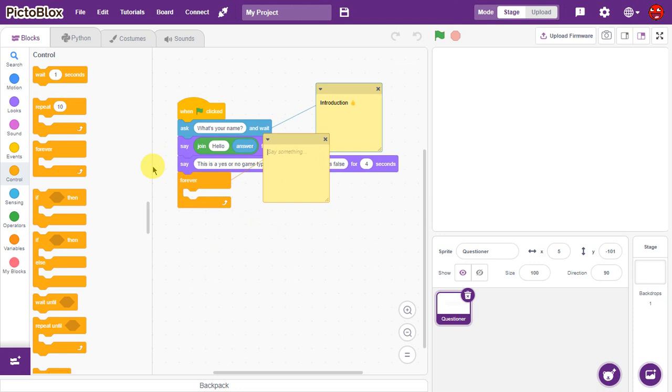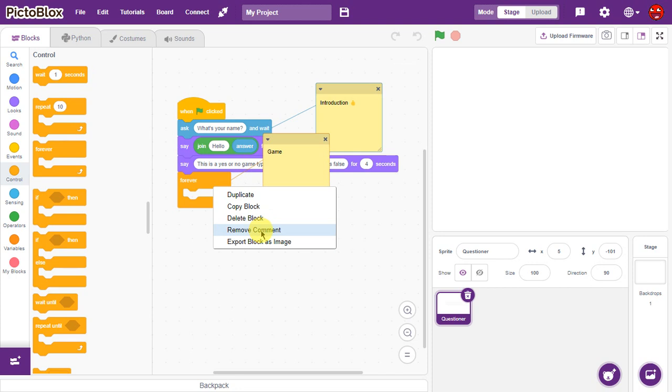Let's just start this as a game. The introduction, the game, the ending. So you can change the name if you want, and if you want to know how to do it, just left click and remove comment, but because I already have a comment there, I can just add comment next time.